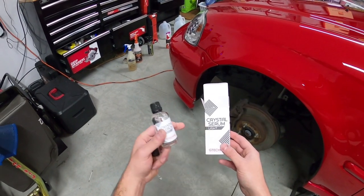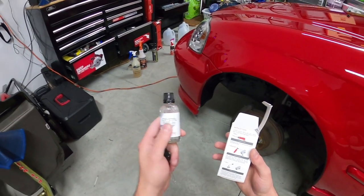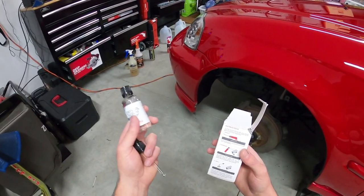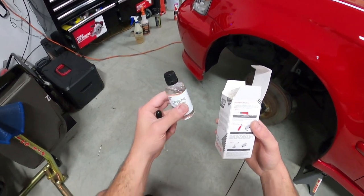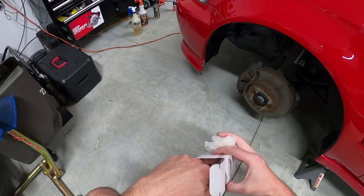All right, guys, so unboxing Crystal Serum Light. This is what you get in the box. So I have the big bottle, and this is enough to do several cars. I mean, maybe even more than that. You're going to have your coating here, you're going to have your little pipette. It does come with gloves and it does come with an applicator.